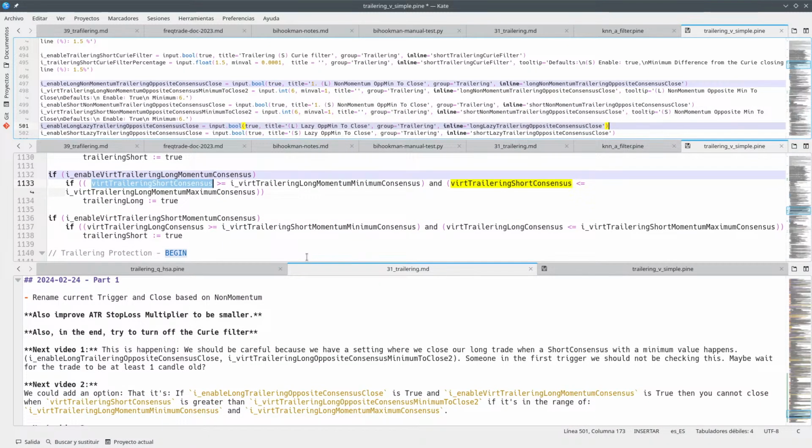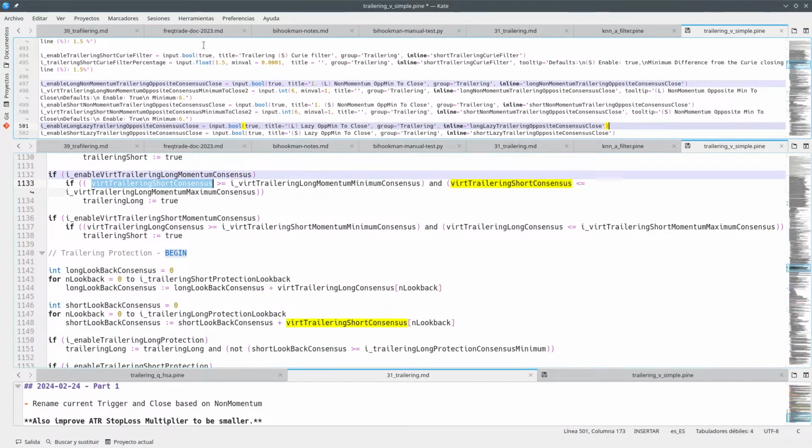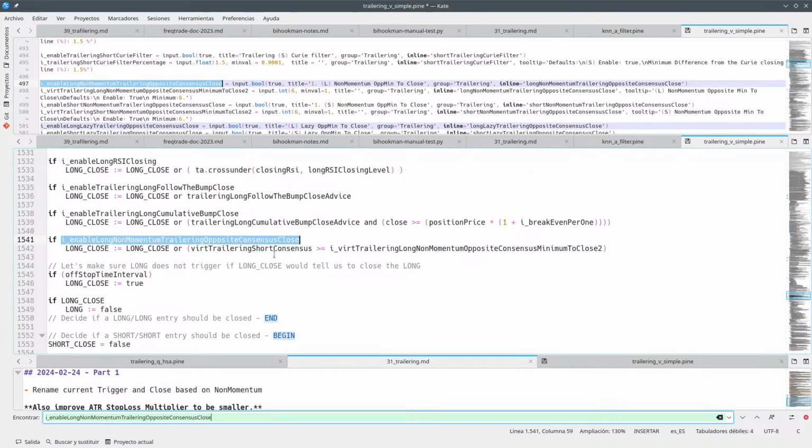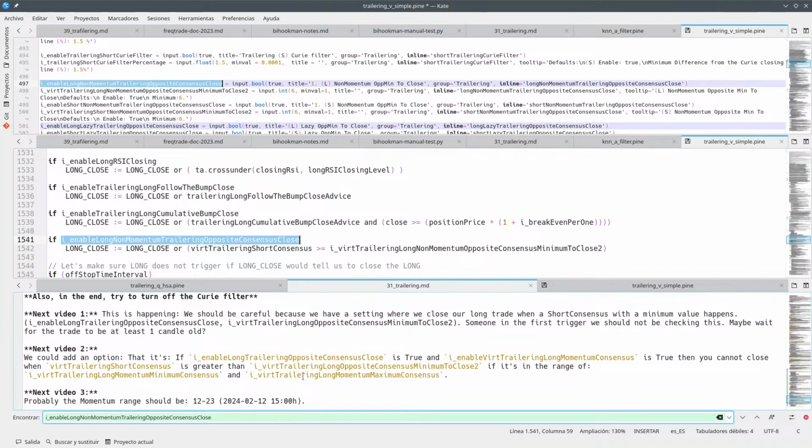So we should be searching this one here for the moment. Then try to do this, which is, let me see, if this is turned on and this is turned on, then you cannot close this.